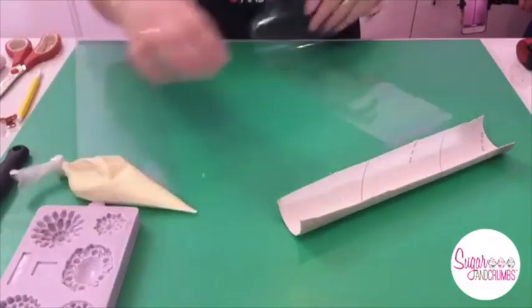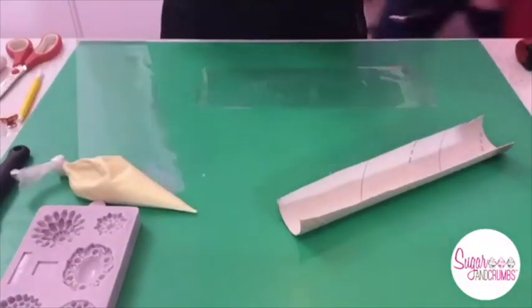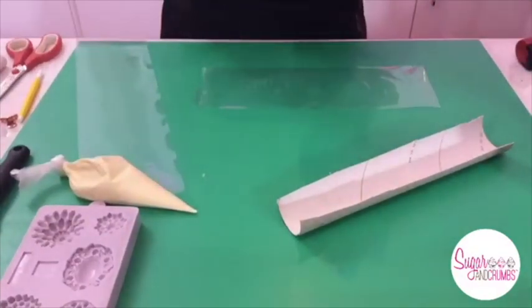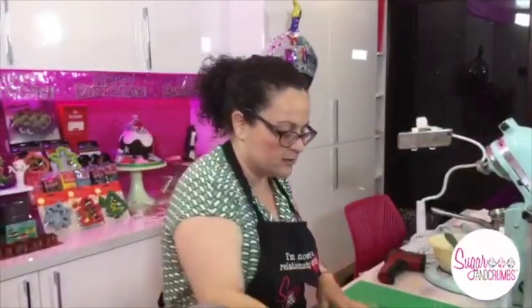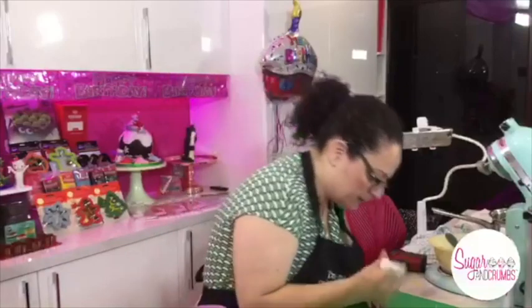These flowers, you can either use them the way I've done it, or you can use them the opposite way. So if you want, sometimes the petals go down. Yeah, so you can still do that.